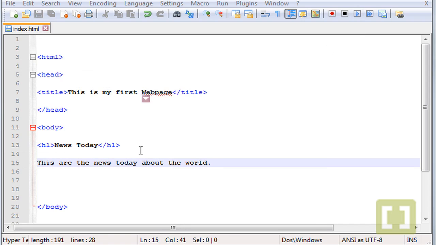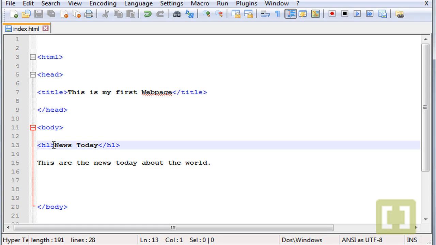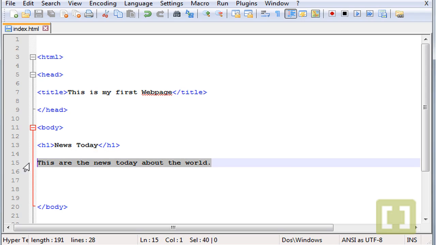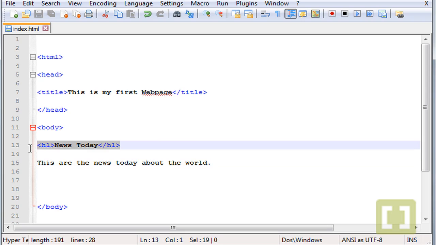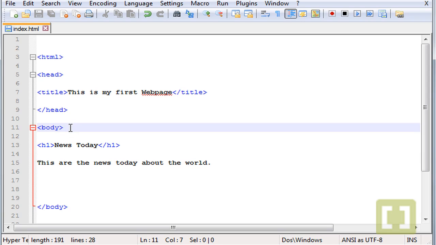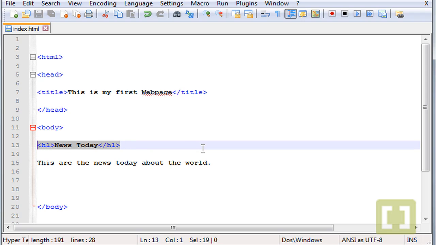Now, elements are whatever is inside the tags and the tags themselves. So whenever you see tags and content inside tags, we call this an element. So this is an element. This should be another element. We don't have tags, but it's inside the body tag. So we also, as you can see, now have elements inside other elements, because body is an element and h1 is another element. So we can have elements inside other elements.